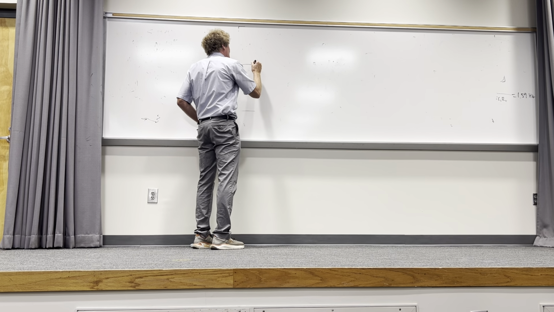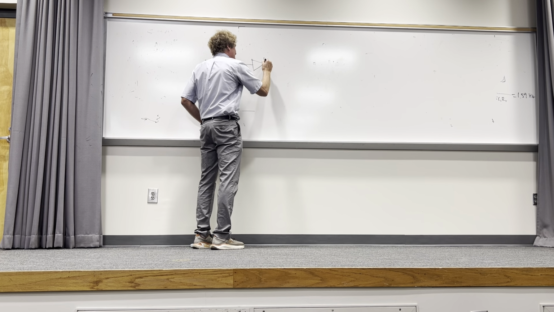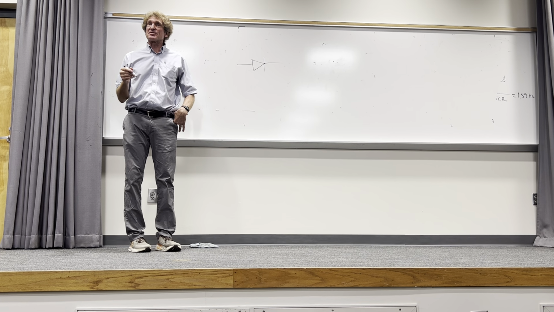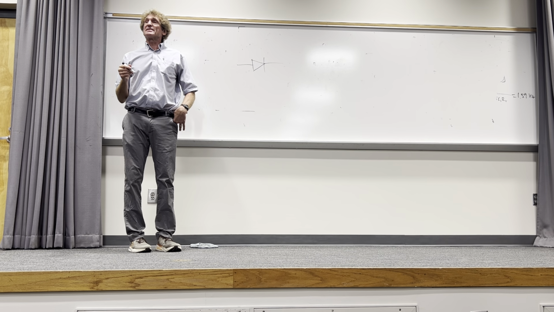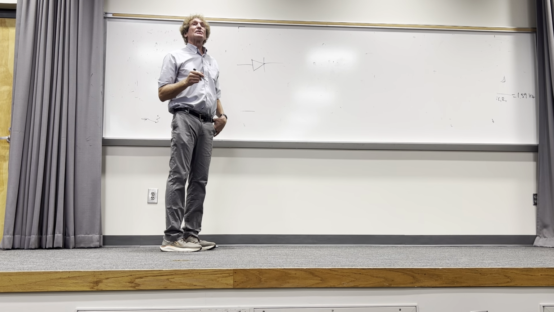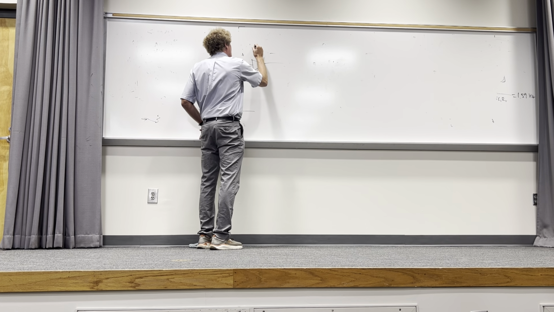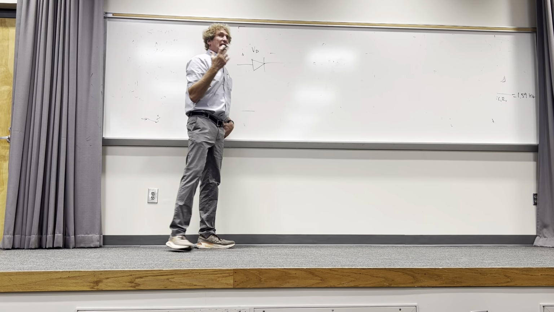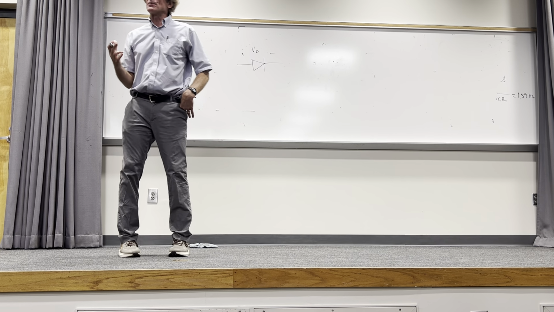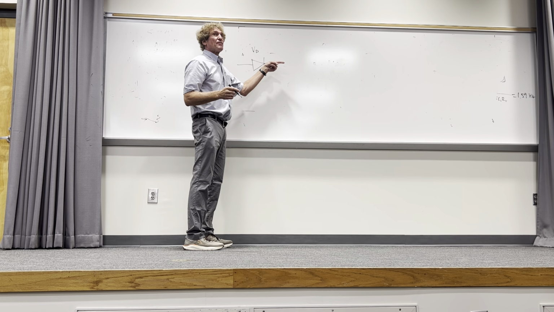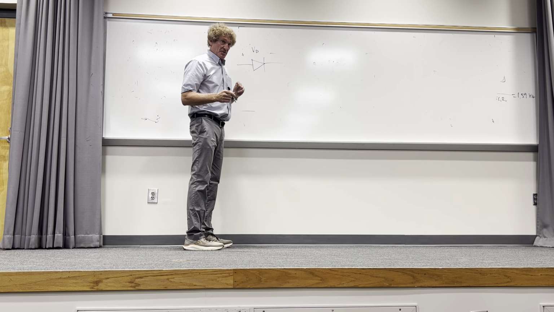This is the symbol for a diode. That's it. It kind of looks like an op-amp, but it's not. You'll notice there's only one input, one output. Do you hear me? What does a diode look like? If this is called the voltage on a diode, VD, anytime that diode has a positive voltage, which is called its forward bias, current flows and it looks like zero resistance.